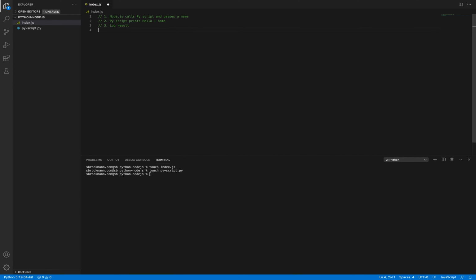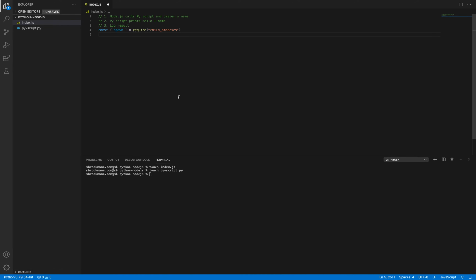If we check the documentation here, we need to first import the process. It's const spawn is equal to require child_process. All right, and what next? We actually create our spawn command.